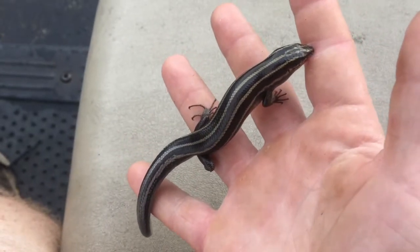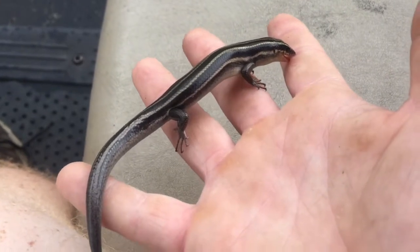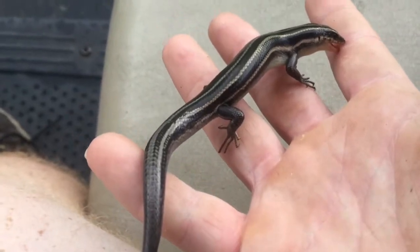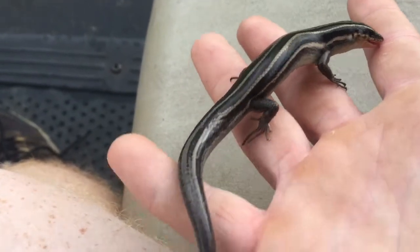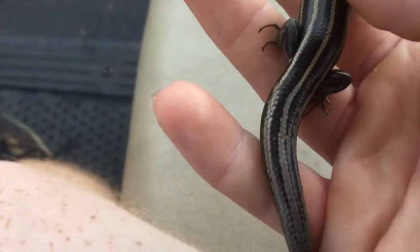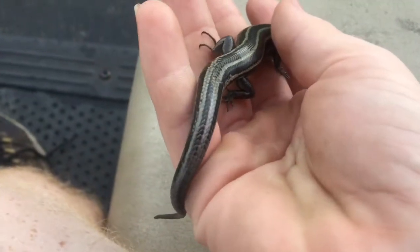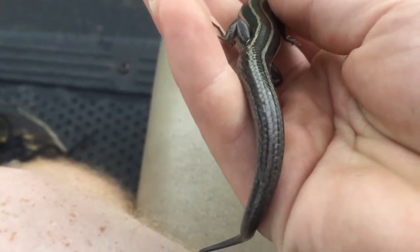The five-line skink also has many predators, from crows and raccoons to bigger snakes and other types of predatory birds. But the five-line skink has a very good tactic to avoid predators — they have a blue tail that is detachable and can regenerate over time. This skink's tail is not blue, meaning it has either faded or the tail was lost at some point before.